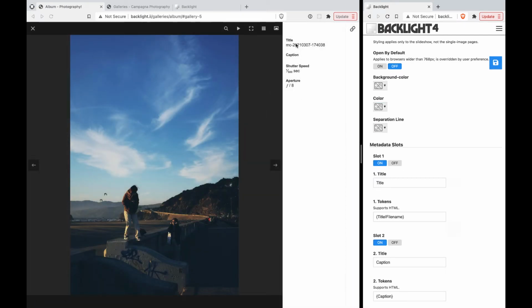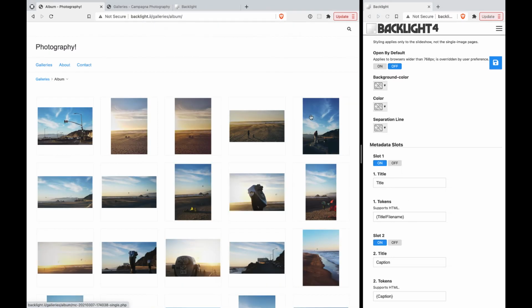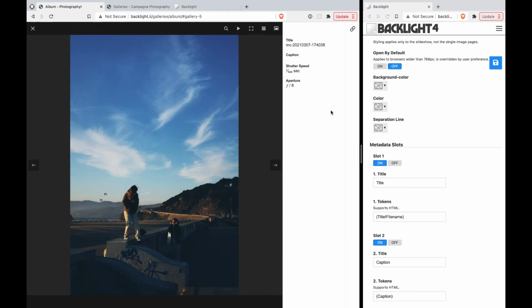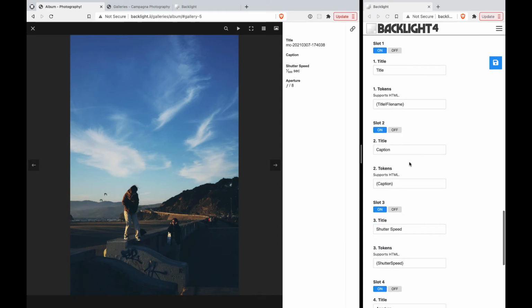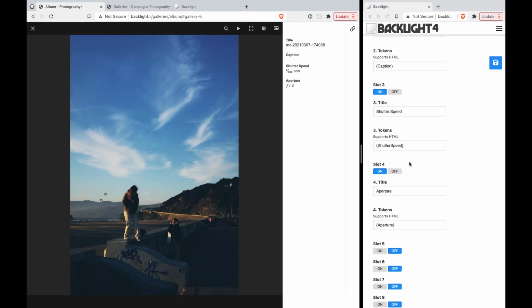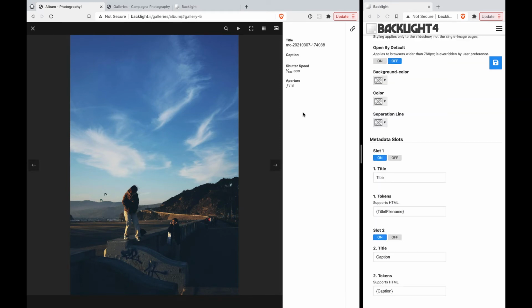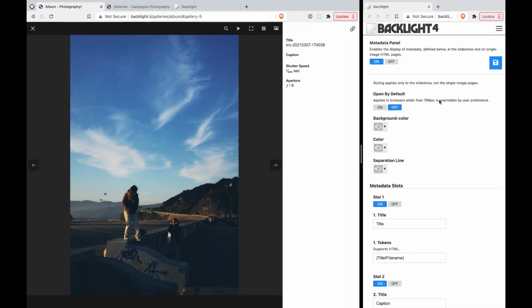And what we see is that we can now display metadata in this information panel. So we get the aperture, the shutter speed, title, caption, and this is all configurable. You can use any of the metadata tokens you like to display extra information. In addition, now that having this open is actually super useful, the creator can decide to have this open or closed by default when a new person visits the gallery. But either way, once the user interacts with the gallery, we save their preference.